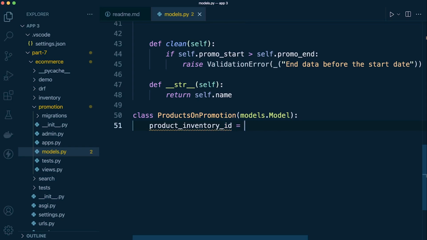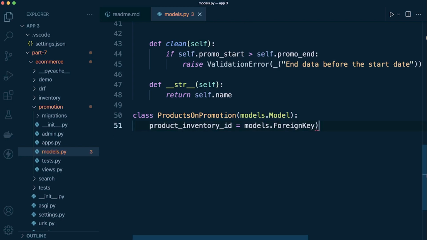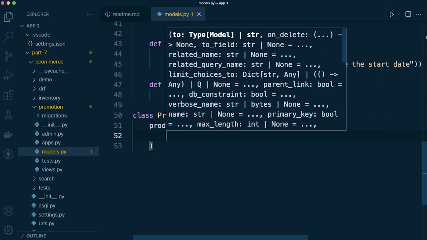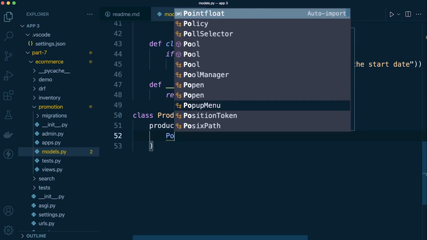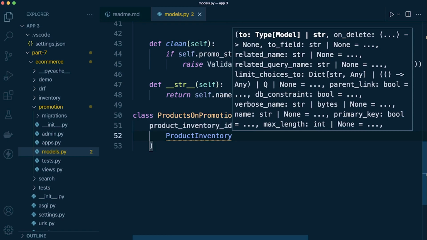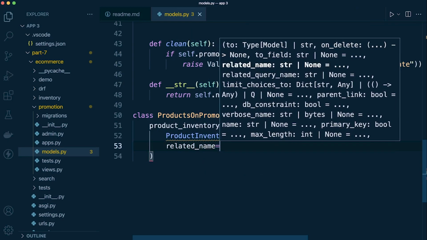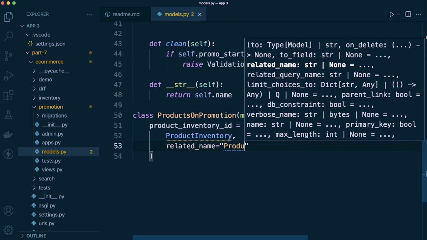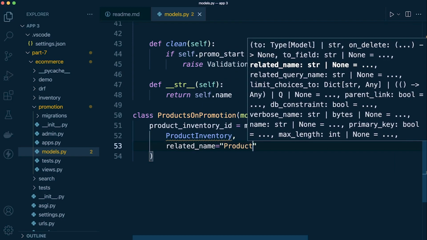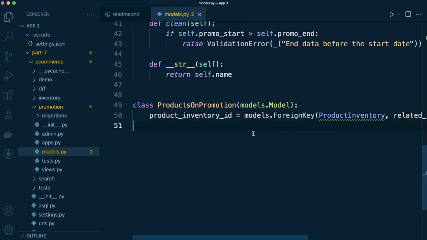So call that ID equals models.ForeignKey. Oh, and we're going to need to bring in the product inventory table. So we're going to need to bring that in in a second. Related name, let's call that something crazy like product inventory on promotion. Okay.